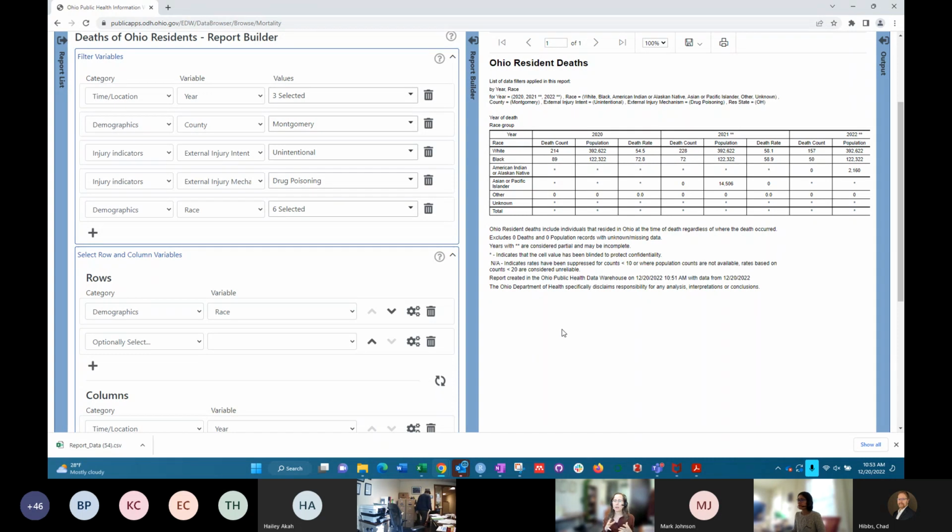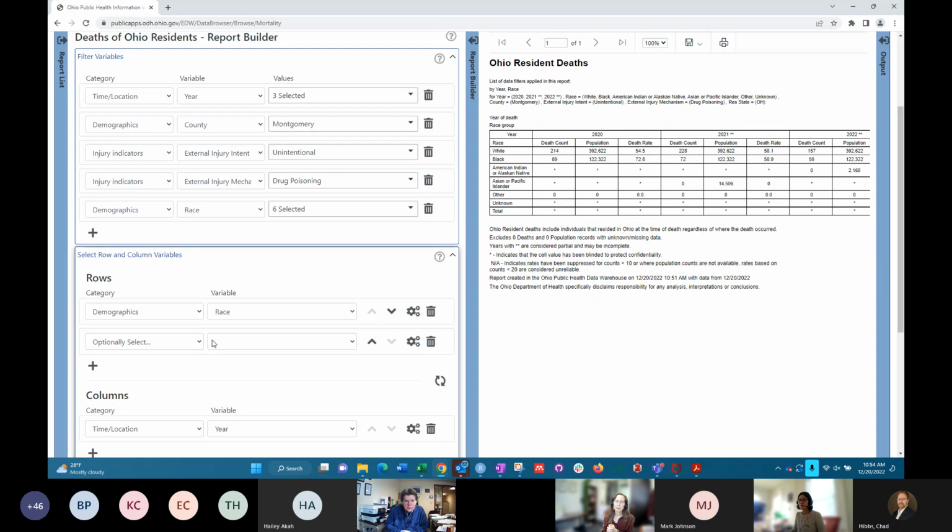So this is just another tool, if you have the capacity to use it, that will allow you to do more with this information, to do disaggregations, to look at trends. It's not real time, but they are putting in the 2022 data as it becomes available. There's usually at least a 6-month lag on when that data is entered.